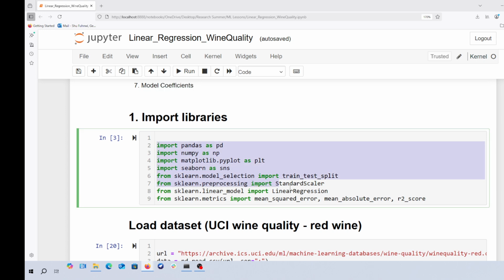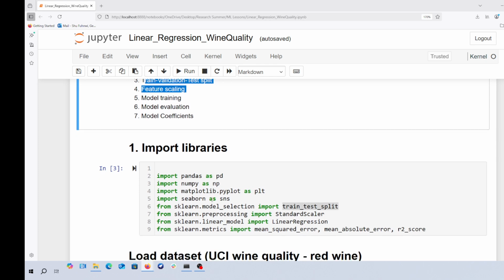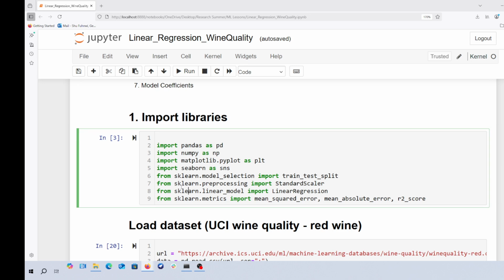So the first thing is importing the libraries that we are going to be using. One thing you have to know here is that for these other libraries, we have seen them before. The library we'll be using more for machine learning is the scikit-learn library, where we are going to import from scikit-learn model selection, where we import the train test split, which will enable us to split that data into training and testing data.